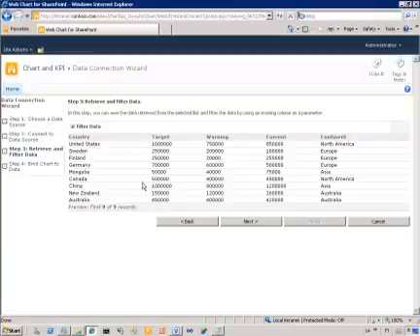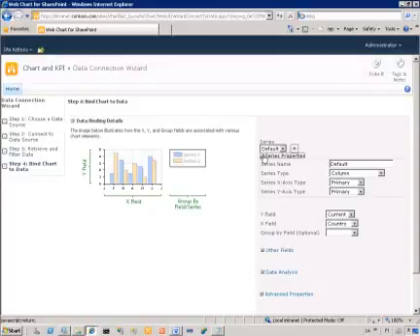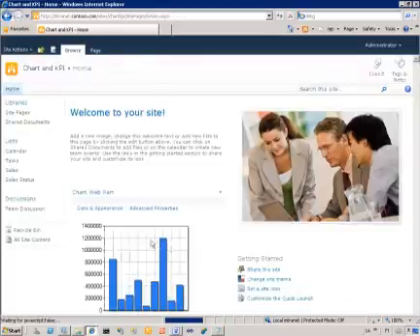This is a preview of the list information which is available. We want to see the current sales of individual countries, so let's use the current sales as the Y field, and we want to see the countries visible in the X field. We are also able to configure different settings for series and other fields. There are a lot of options available with the charting web part.